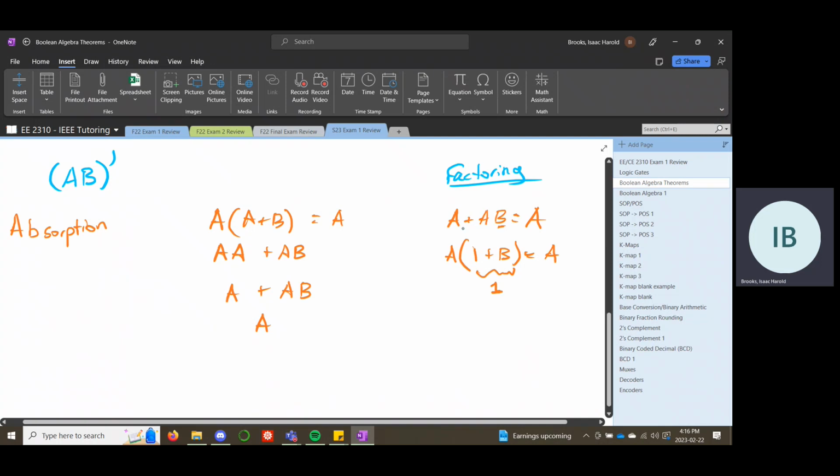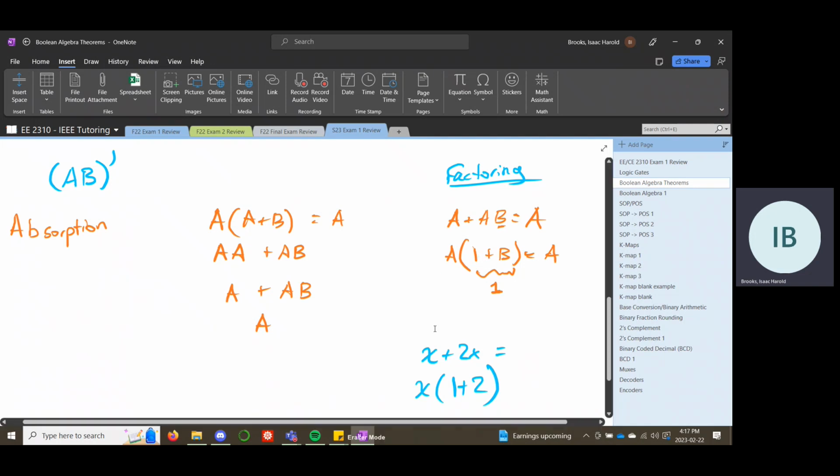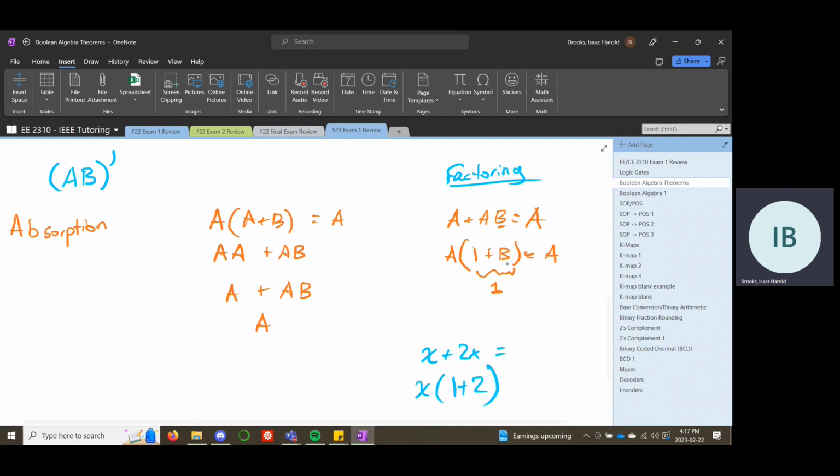Right? You can think of this one as factoring. So if you had a normal expression like x plus 2x equals something, you can factor out an x and you get x times (1 plus 2). You can factor out that x and basically pull it from each of those terms. But you can do kind of the same thing in the Boolean world. So we have A or A and B. We can factor out that A and apply it to the entire term 1 or B. And then usually we can simplify this internal term. So factoring out can help us sometimes.